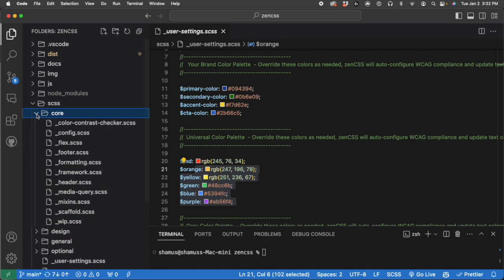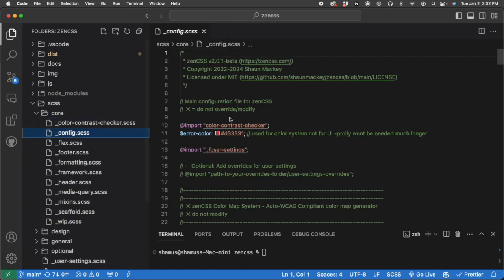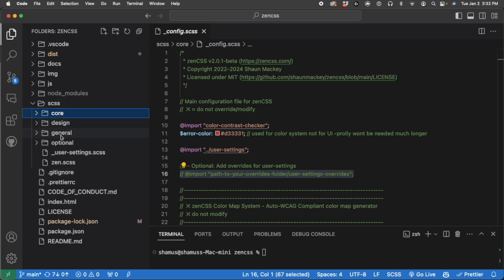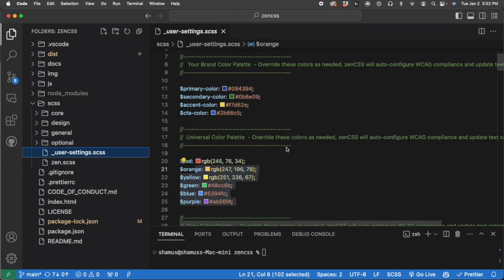What I would recommend is going into core, going into your config, and you'll see there's a line to import an override file, right? Because we import the user settings into the program here, and then do a bunch of computation on them. And so if you include an overrides file here, you'll be able to import your brand colors in, and when we do an update, you just have to put this path back and it won't overwrite anything. For today's example, I'm just going to go ahead and modify the user settings Sass file directly because we're not going to be using this implementation.